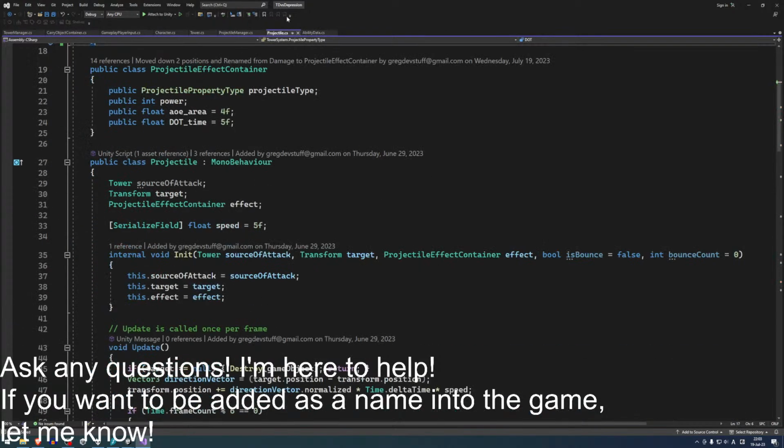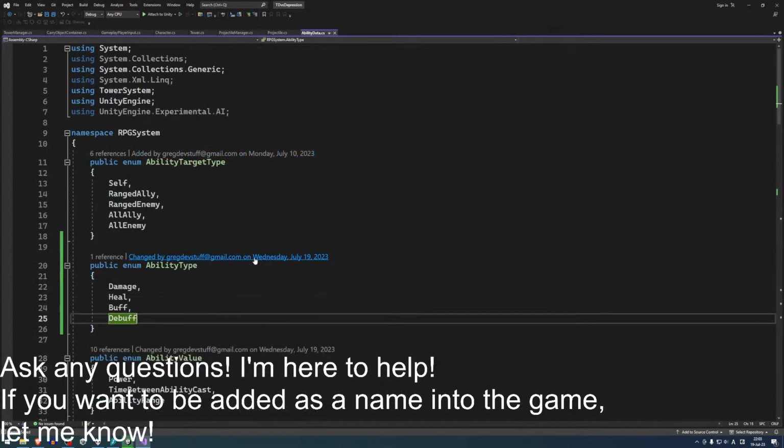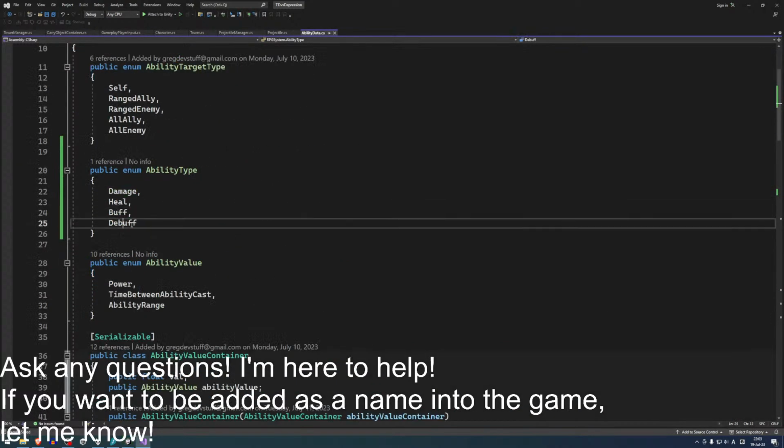For now we will do this. We will say here damage, heal, buff, debuff.